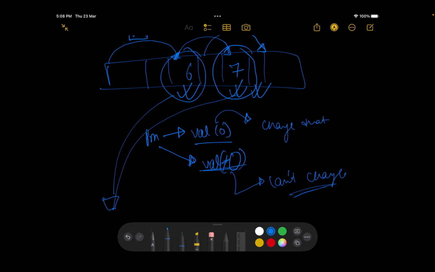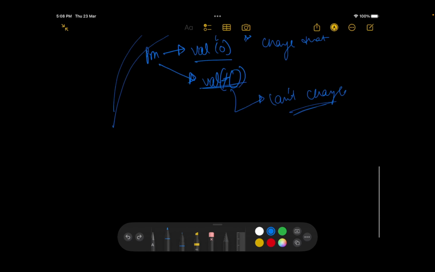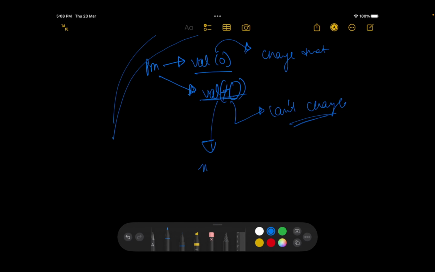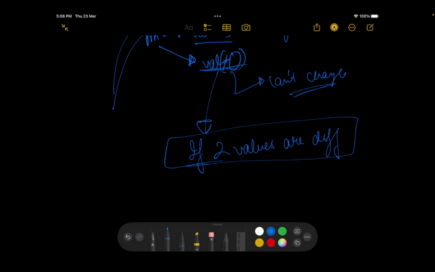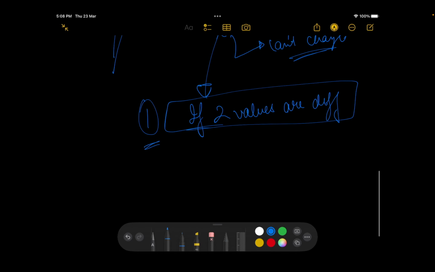Now there's no way whatsoever that you can construct a valid permutation out of it, or make this array beautiful, because 6 would get stored over here, as it will fetch its value from here, and 7 would get stored over here because this particular node would get its value from here. So there's no way that your array is going to be similar. That leads me to my first conclusion: if two values are different and they are non-zeros, then in that case your answer does not exist. So this is my first observation. Guys, any doubt so far?